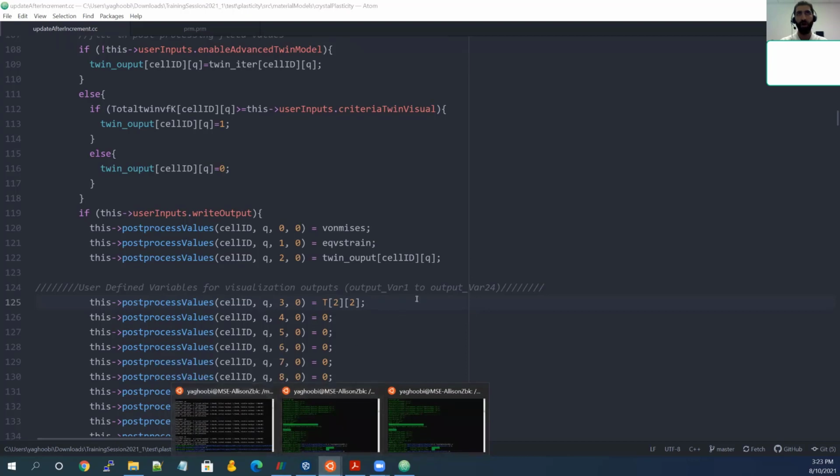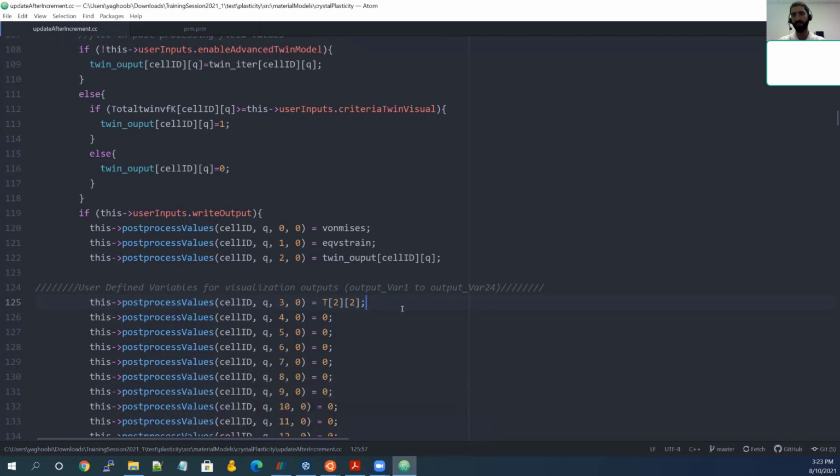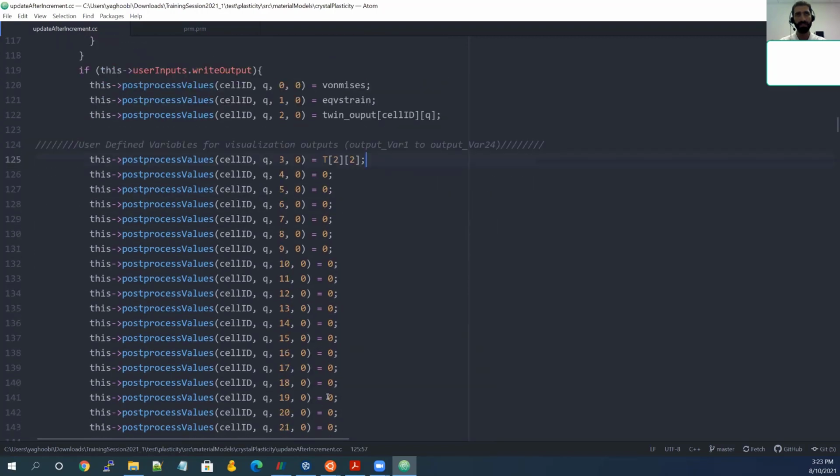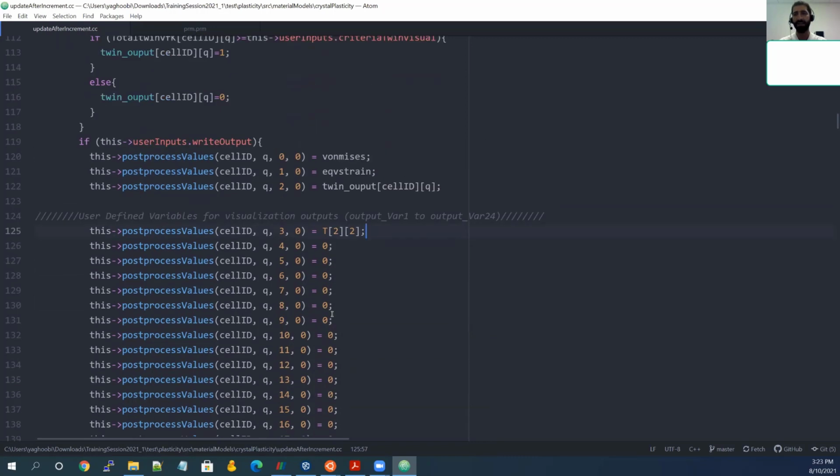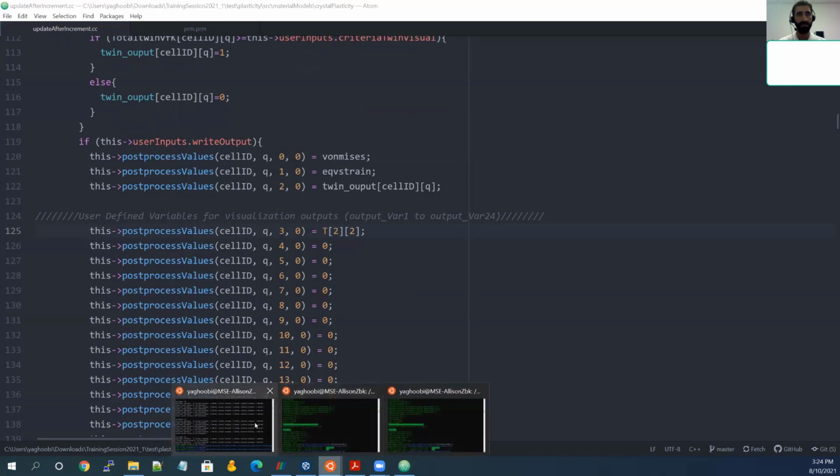Again, what I would suggest is for whatever system you have, just come up with your best and optimized parameters or variables and do this once, because you don't want to recompile the code. You figure out for your problem which components or variables are important, you add them according to this, and then it's very simple to add to the code. So you just need to recompile this again.